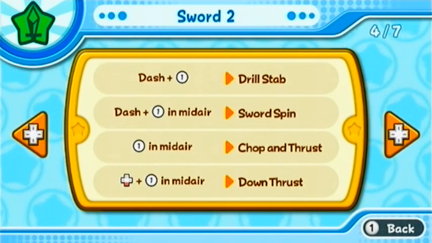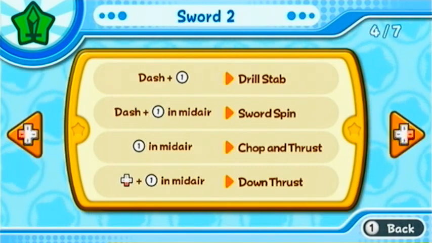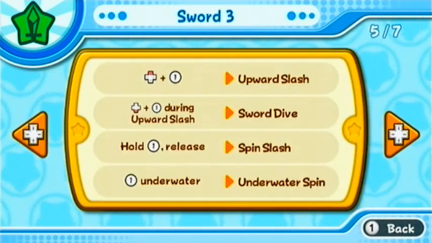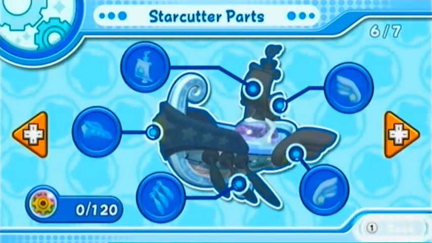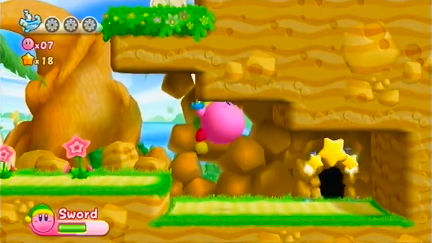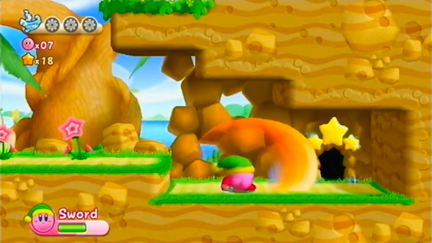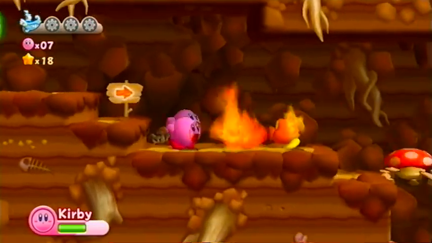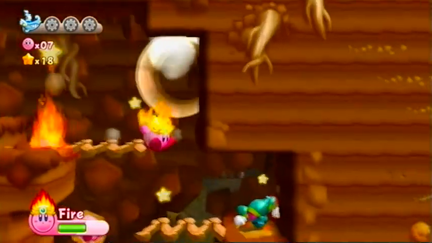After that, I'll demonstrate all these for you. Drill stab, sword beam, sword spin, chop and thrust, down thrust, up slash, down dive, spin slash, underwater slash. There's so many things you can do. So basically, you can do that. This is to do that. Sword beam. Yeah, there's so much stuff you can do, but we'll get into more of those a bit later, because you can't do some of them right now. Needs to do the other tricks.